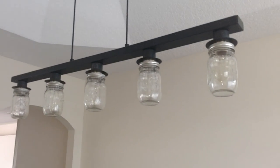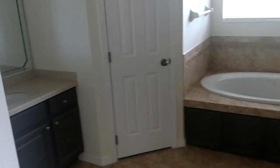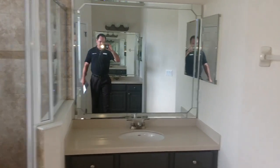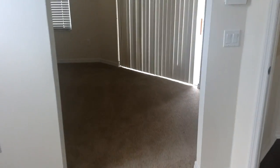Going to have to buy a whole new set of furniture to get your furniture to match that decor, unless mason jars are your decor. Neat thing about this house, nice high ceilings in the master and the living areas, not the other bedrooms, but here. All the features that someone wants, the double sinks, the tub, jacuzzi tub, the shower, there's your favorite Apopka Realtor, the new carpet, the tile, engineered hardwood floors, nice pool.